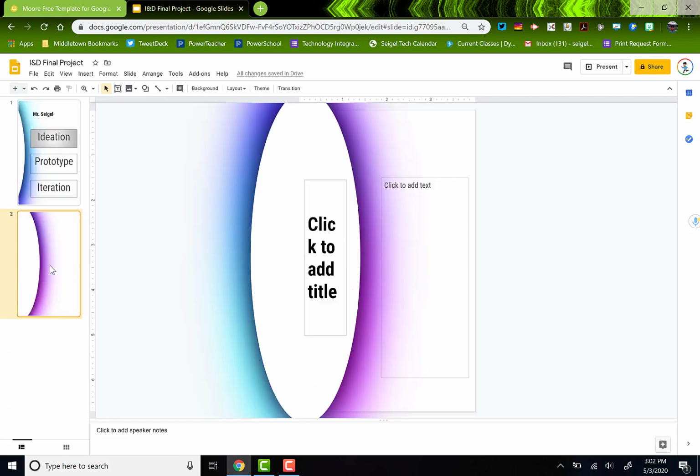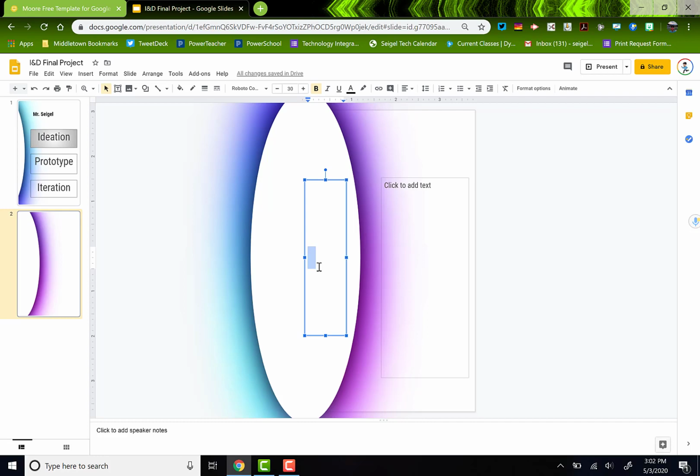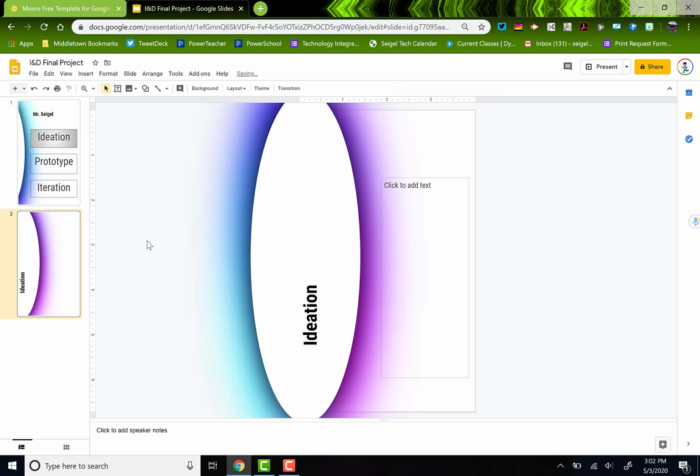So remember that the left-hand side of your screen is going to show the actual layout versus the right-hand side of the screen, which shows you where everything is going to be clickable. So I'm going to add 1 for ideation. Now, obviously, that doesn't work, so I'm going to have to make this wider, flatter, and I'm going to have to rotate it. Okay, so you can see it on the left-hand side, what it's going to look like. So that's okay to start. I'm probably going to make that bigger. And then on the right-hand side is where I'm going to put the information. Now that is going to come much later. Okay, so that's my ideation one.